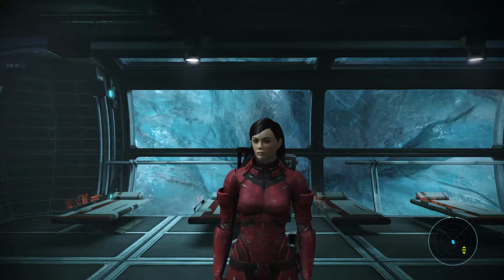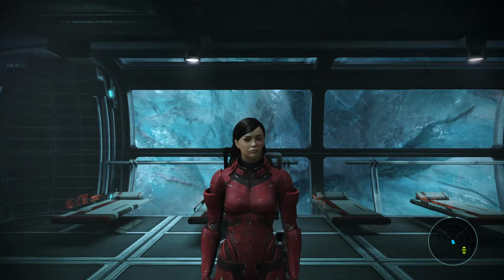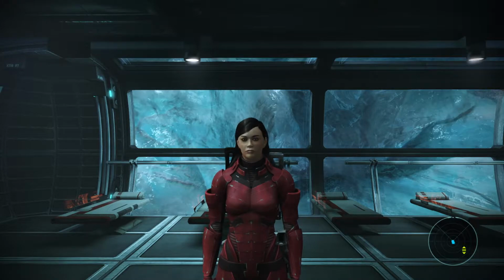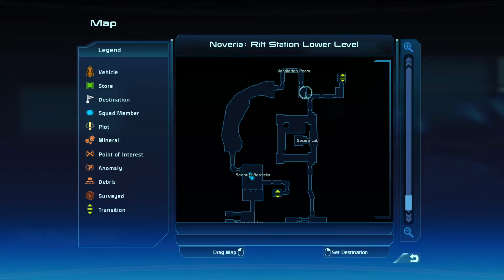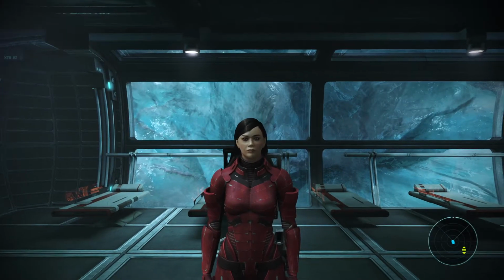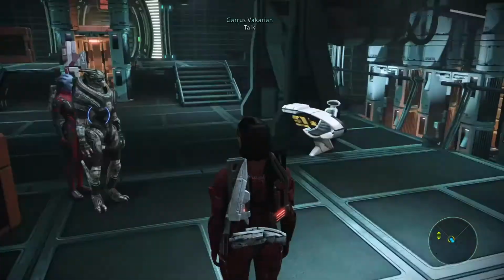In our last video, we made our way to the Rift Station and helped out some scientists who were stuck here. Now, in today's video, we are going to make our way through the maintenance tunnels to the secure lab, I think, maybe the restricted area, and hopefully in one of these sections we will find Benezia. She's kind of running out of places to be, so hopefully we'll run into her today.